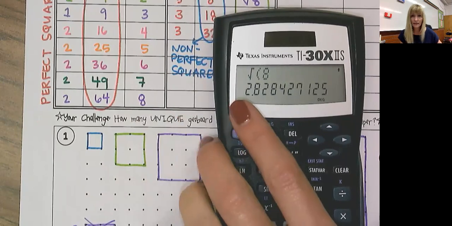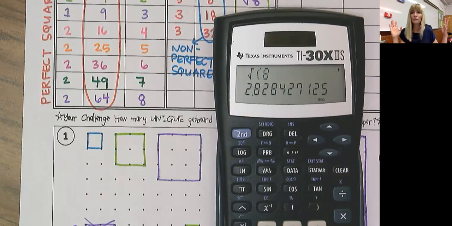What I see is my calculator screen is full. And what that means is that this number does not terminate. This decimal does not terminate. Beyond that, I can also see that this decimal doesn't repeat. There's no pattern, and it never ends, just like pi. Now, before I give you the name of those, I want to show you some more squares that I found, and you can see if you found these as well.